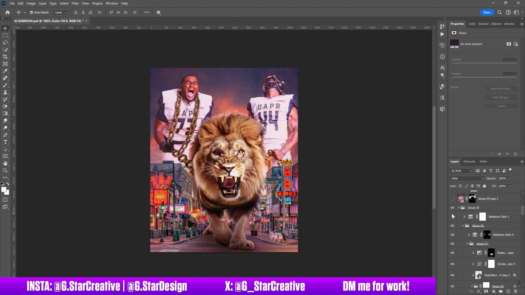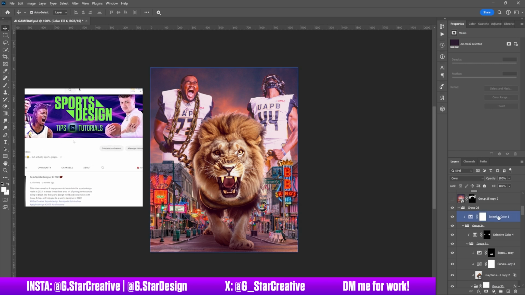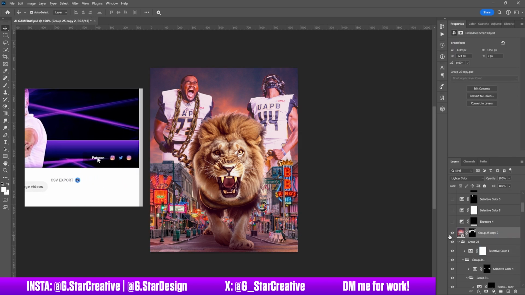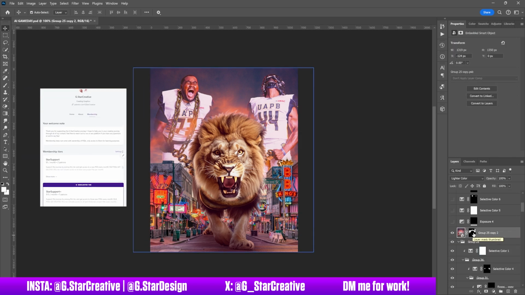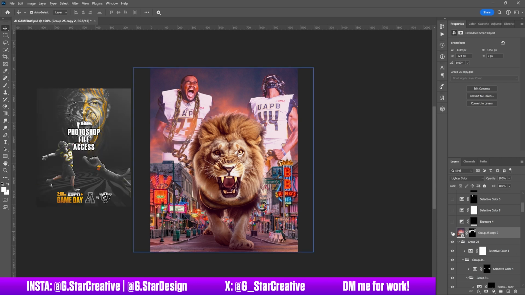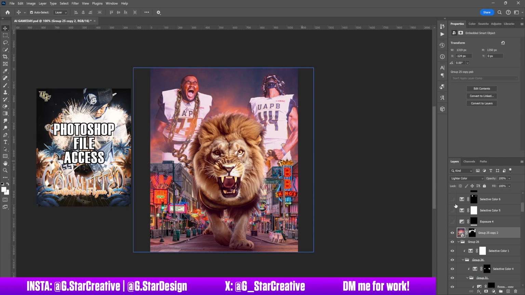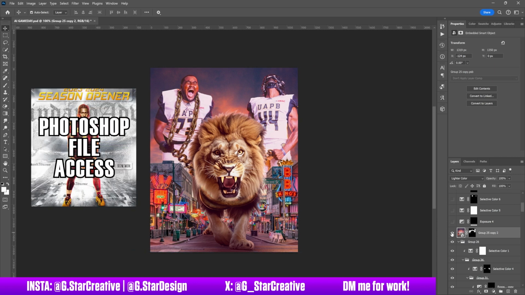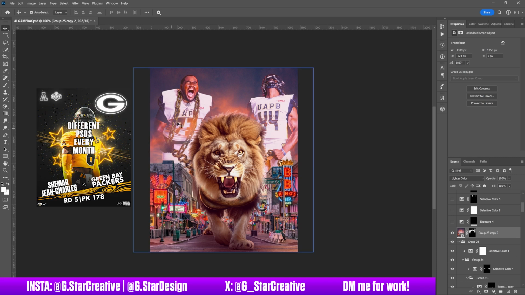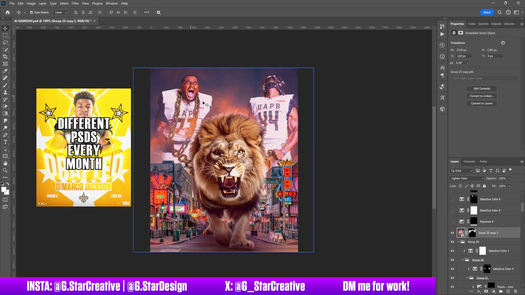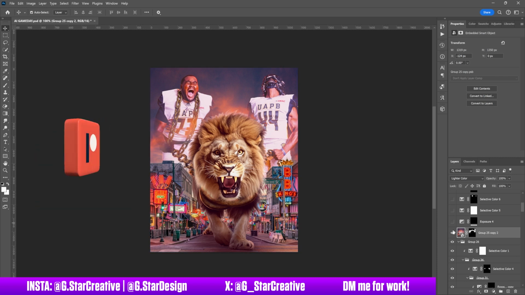So now, with the shading and lighting, it looks like it's actually there, I feel like. And then I just use another selective color to blend in this part and the tiger a little bit, or the lion a little bit more with the background. And then I took the background and brushed in the clouds over top of these guys a little bit. So that's a lighter color, and now it looks like they're actually in the clouds. A lot of times if you're doing this larger than life look, it's good to have the background painted over them a little bit.